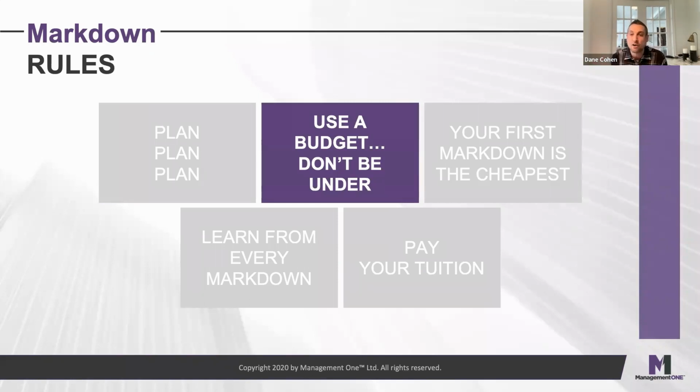But I can guarantee if you are goaling for 20% markdowns and you've only done 10% of your sales in markdowns, there are old goods sitting on your floor that are not moving, right? None of us are immune to having to take a price decrease in our business. There's no buyer out there who is. Take it, embrace it, use it as a tool.